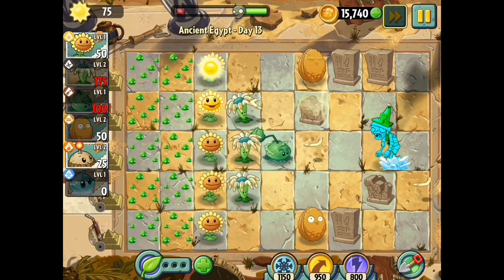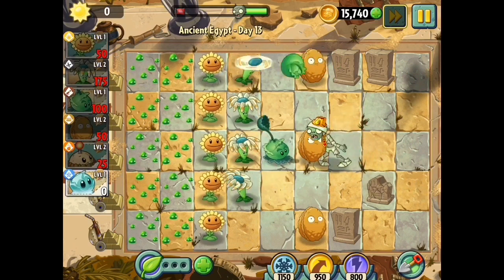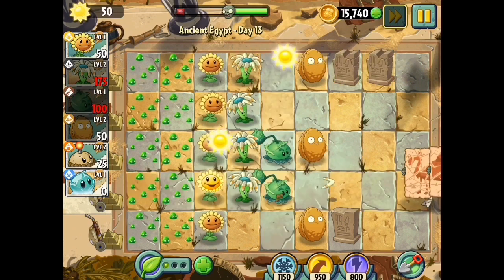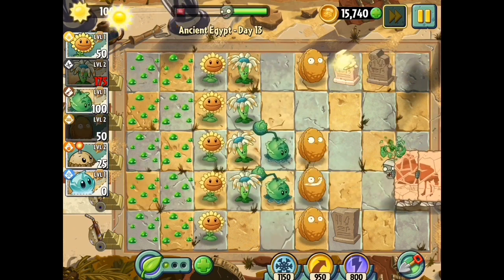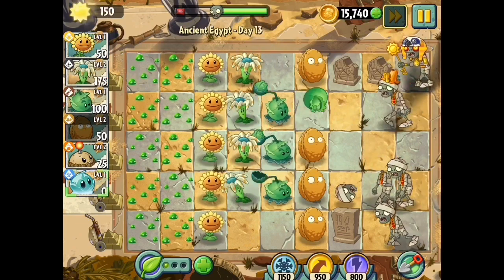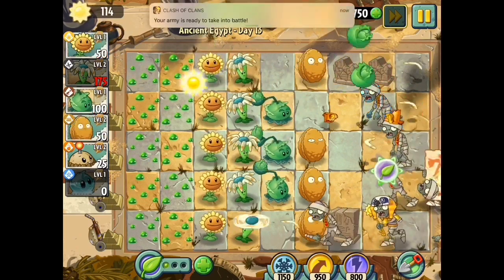Okay, gonna need a little extra help, especially because he's a cone head. Put a walnut there just in case he gets too close. Okay, and good. He's a plant food zombie because he's green, and that's what it means. When they're green, you get plant food after killing them. Okay, gonna back it up there. Slow this guy down a little bit. Doing pretty good so far, almost on the... Okay, so we only got one wave here.